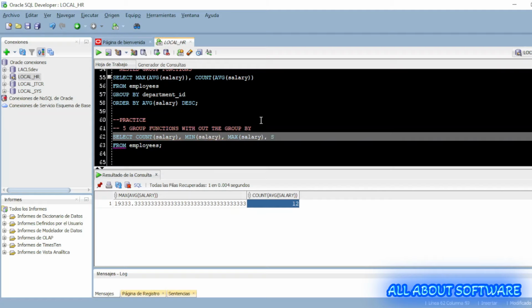We are going to apply sum salary. We are going to apply the average, and we are going to use another column. So here we have the result. We applied the five group functions without the group by clause.